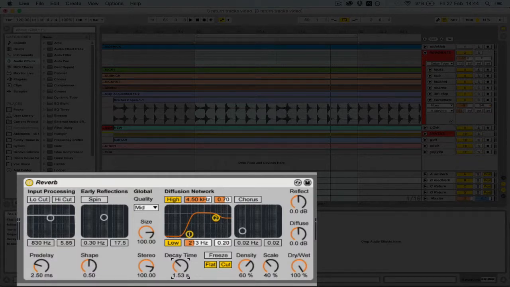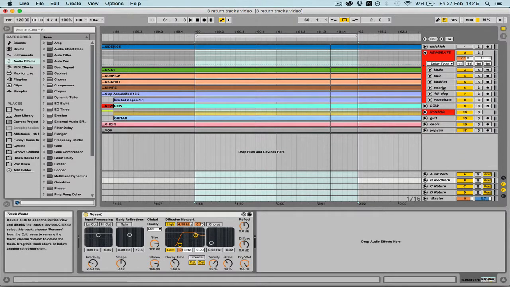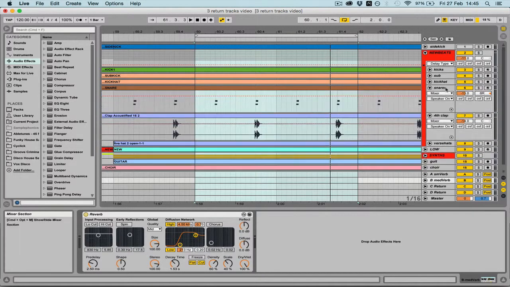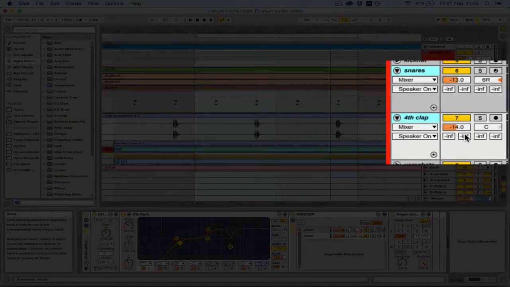I'm happy with that. Now, I want to send the clap and the snares to this reverb. Let's highlight them both using Shift, and let's solo the snares and the clap for now and press play. Okay, and let's send these to the medium.